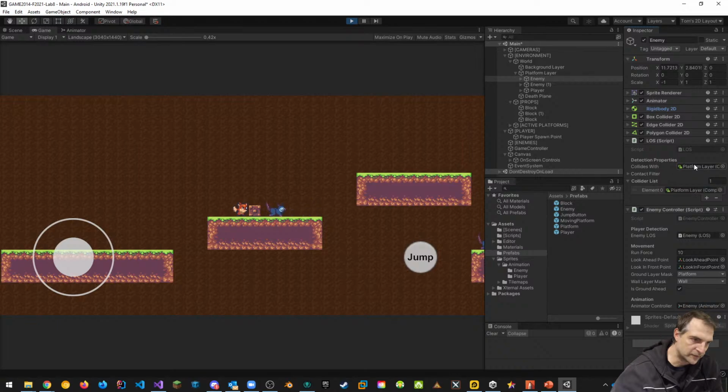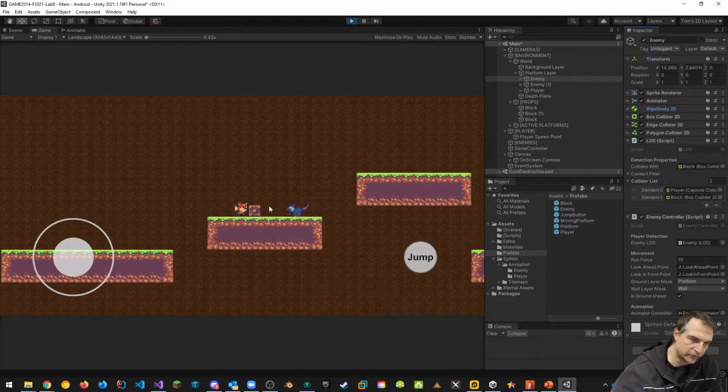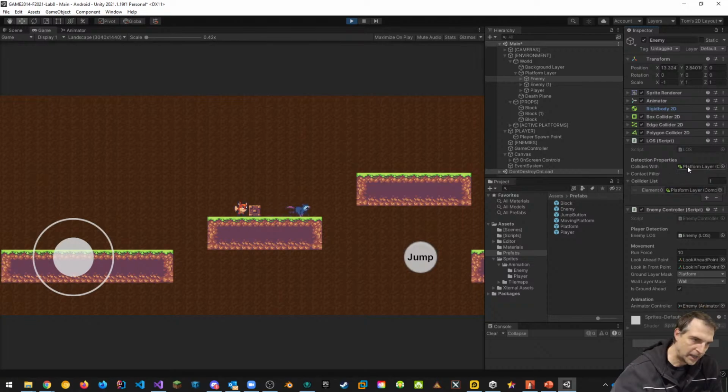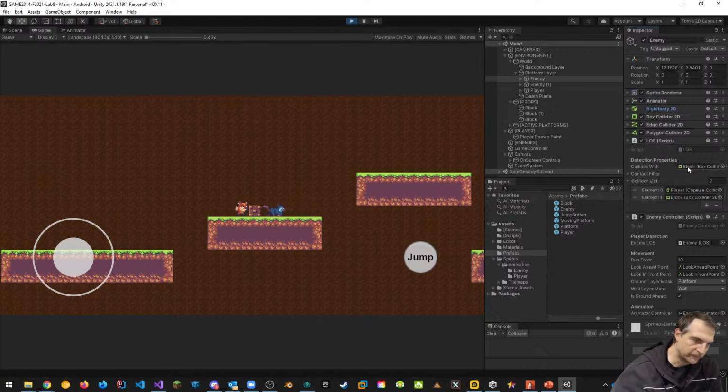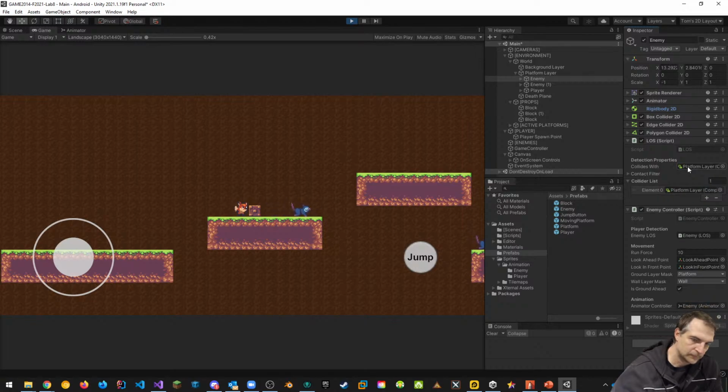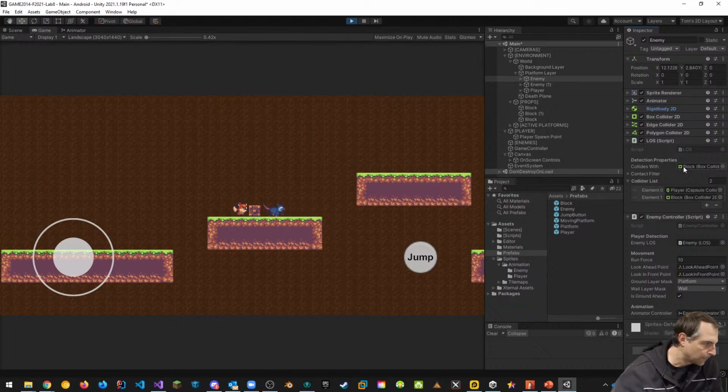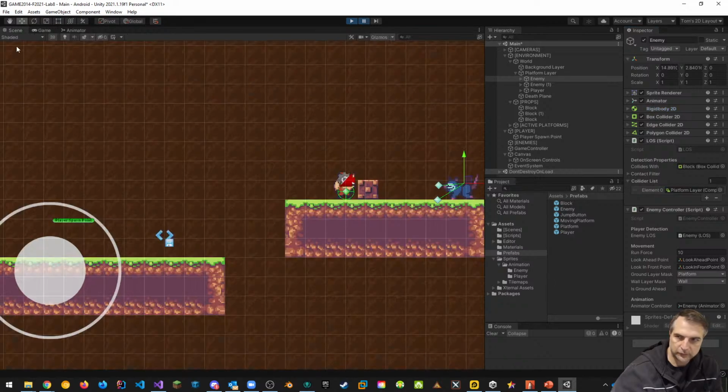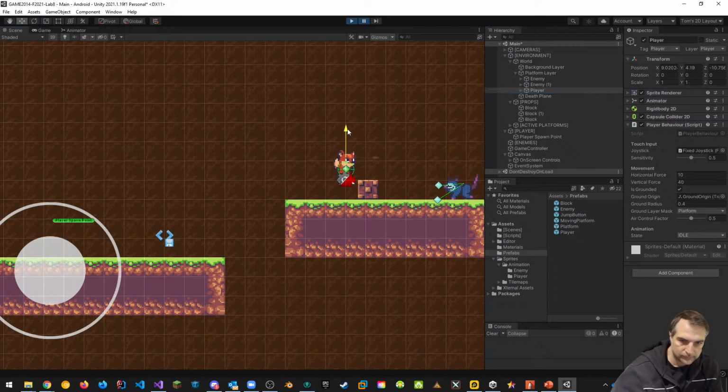But the block is first, not the player. So it collides with the block first. It's colliding with the block, but it's not colliding with the player. That's what's happening. Okay, let's do it. And then we'll pause the game and move the player around. It's going to mess up the Cinemachine for a second, but that's okay. So we'll do, it detected the block first.